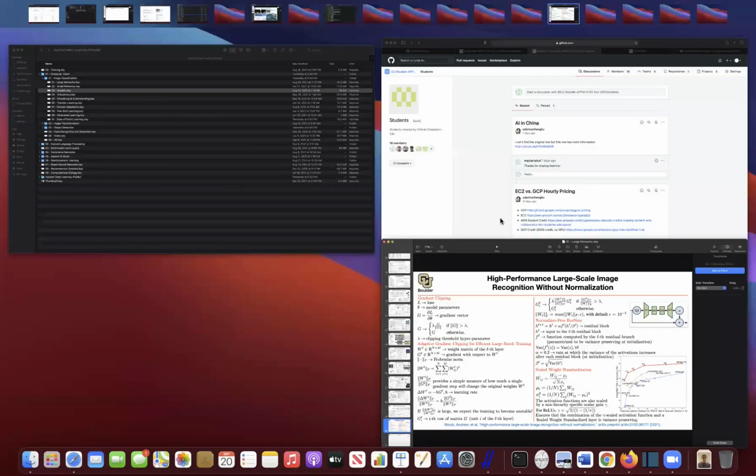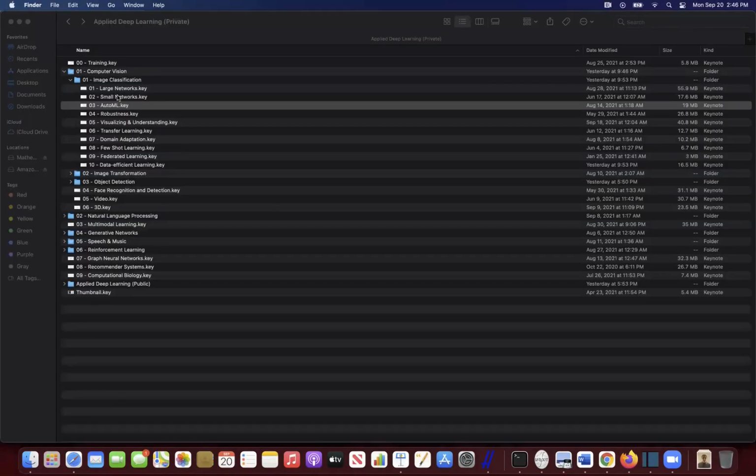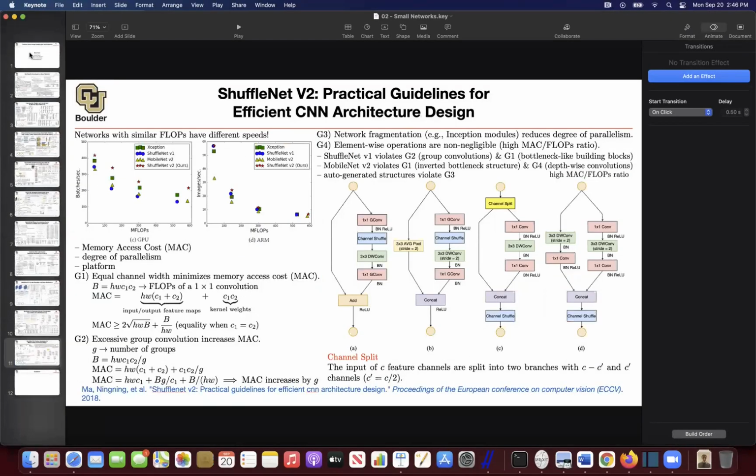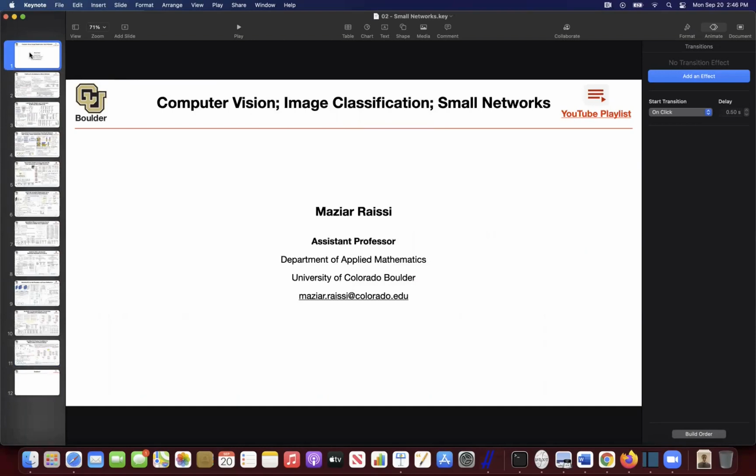So yeah, that's a good one. What videos should we watch for the next session? We are going to go to small networks for the next session. So far, we were not worried about how efficient our neural networks are, but starting next session, we are going to start worrying about that. Can you fit a neural network on a smaller device? Can you make it faster?